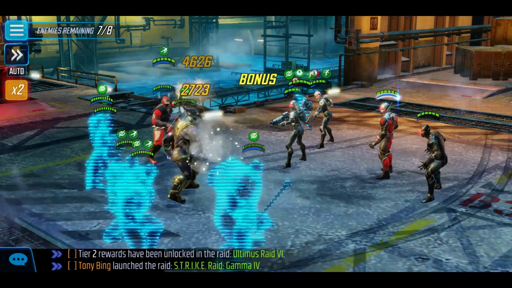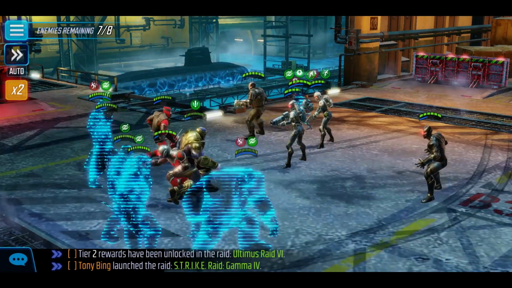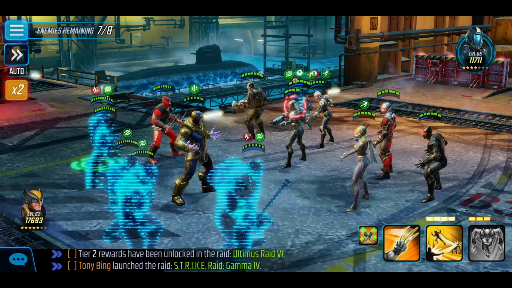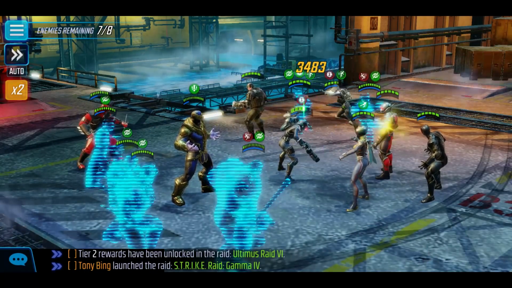Does decent damage there. We can hopefully get some summons from Yondu that can do some healing as well for us. Now we'll actually go for Crossbones next, just the reason that he can be really quite dangerous. Don't want him getting his ultimate off.